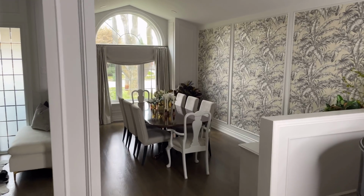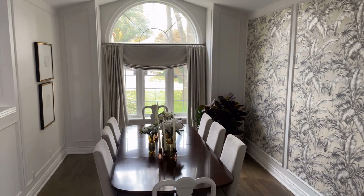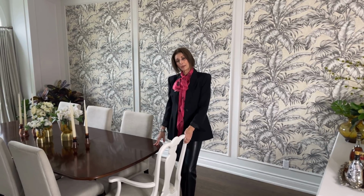The one room that they did use, the dining room, while a few extra steps away from the kitchen, was really the room that needed the most space. So we reused her dining table. Her chairs were sentimental. What we did was we eliminated the side chairs while keeping her head chairs. I painted them out. This is a trick a lot of you will have seen I've done many times before. Painted them out and recovered them.